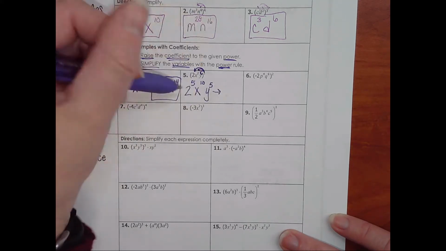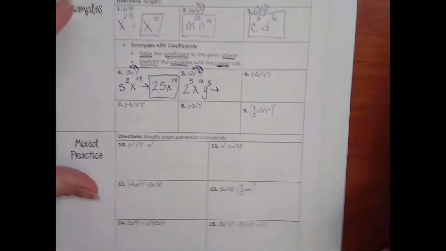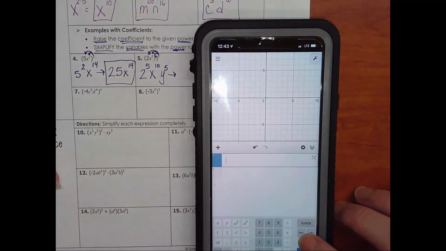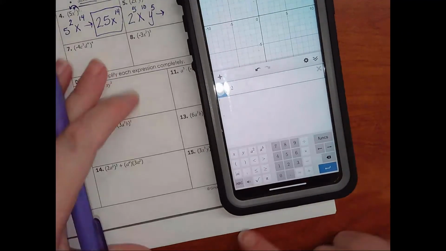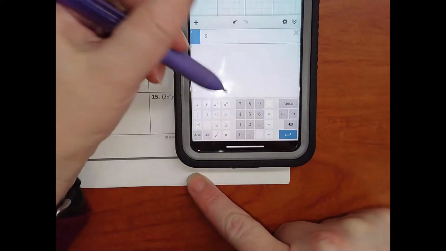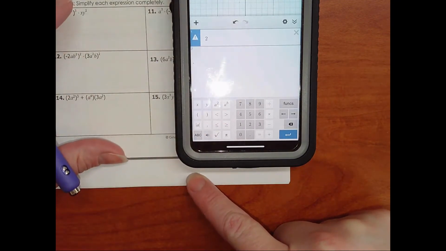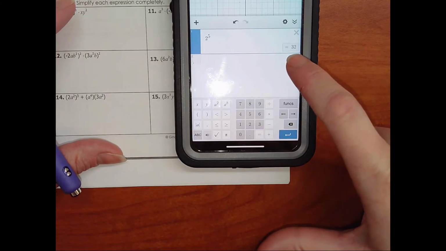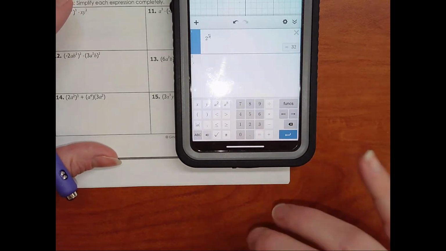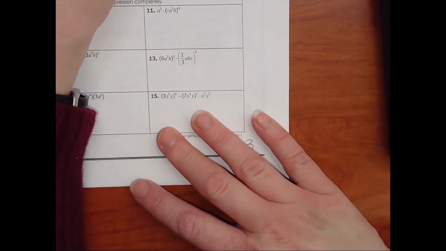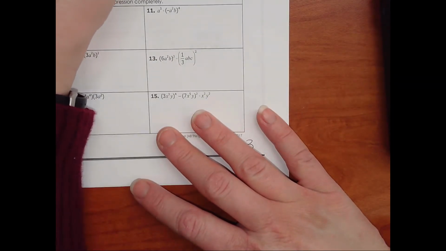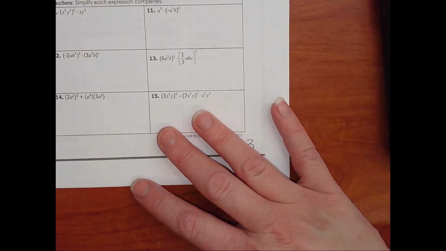Now we actually do this operation here, 2 to the 5th. This right here is telling the calculator to raise it to a different power besides square, and we want 2 to the 5th, which is 32. It's 2 times 2 times 2 times 2 times 2, which is 32. So 2 to the 5th is 32, and then you have x to the 10th, y to the 5th. There's that one.